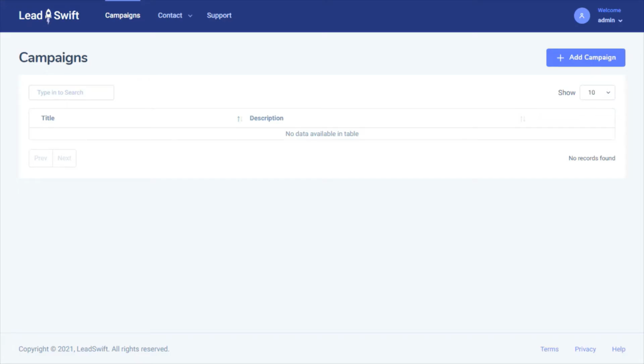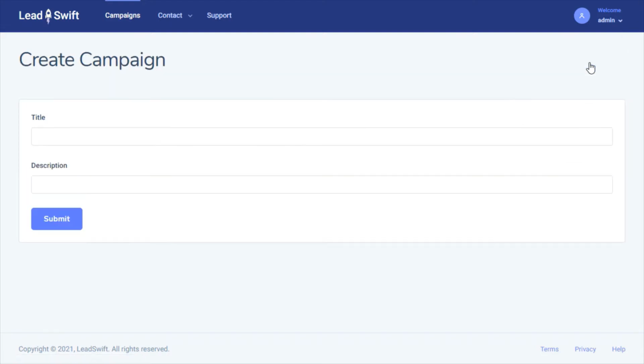LeadSwift is the most powerful local B2B lead generation platform. Beyond capturing basic information about businesses worldwide, such as websites, social profiles, and reviews, it also captures the email addresses and even those of specific people working there. As we will see, LeadSwift's proprietary technology means it gets more businesses and email addresses than anything out there.